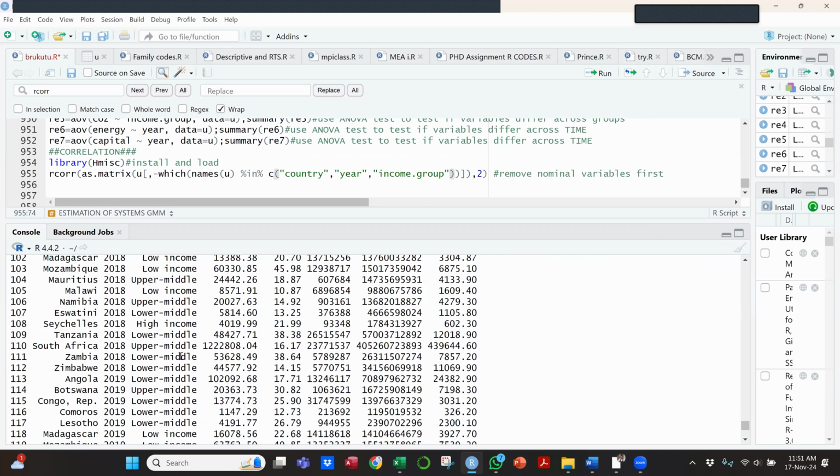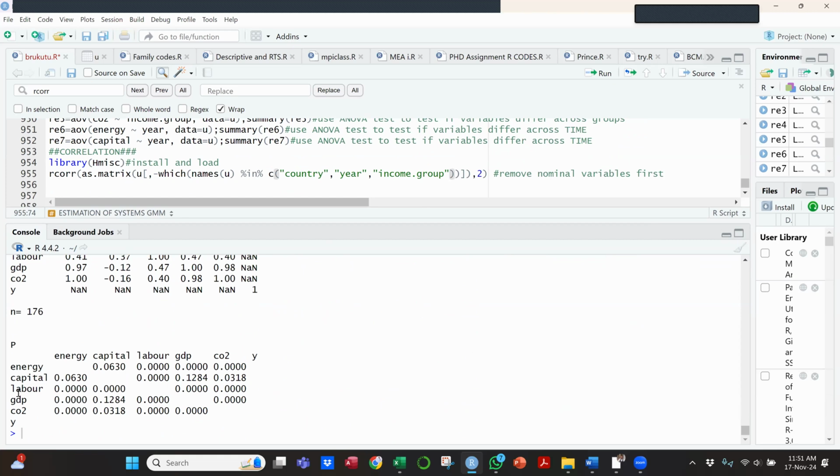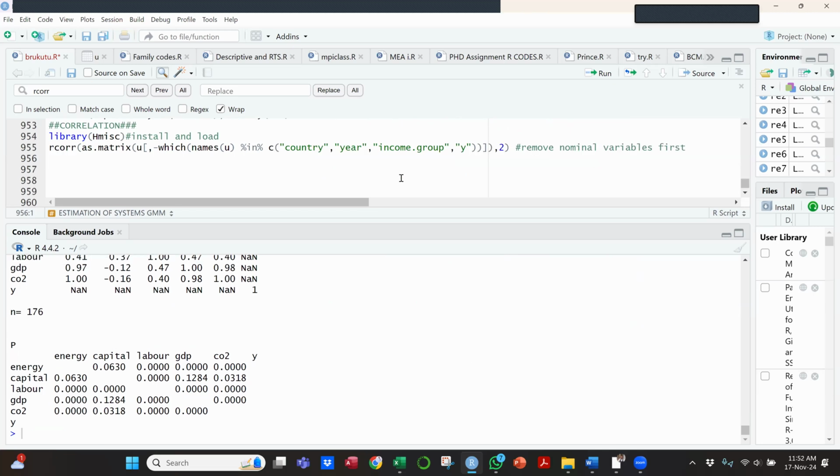Let me create a fake variable for Y. It is not in my data, but it says it's there. And run it again. It still comes, so I think it's automatic. Anyway, you don't need that.